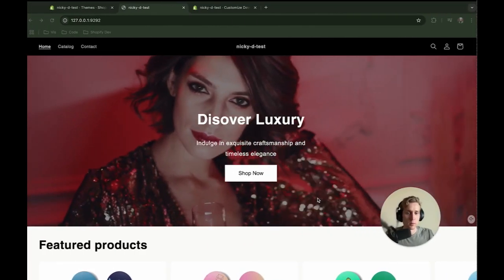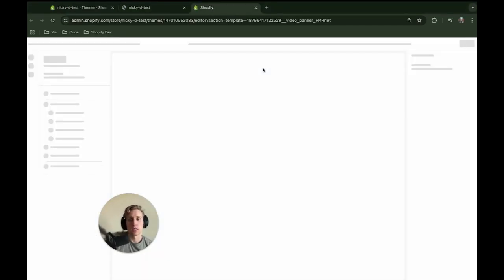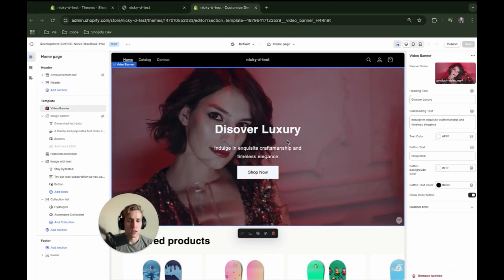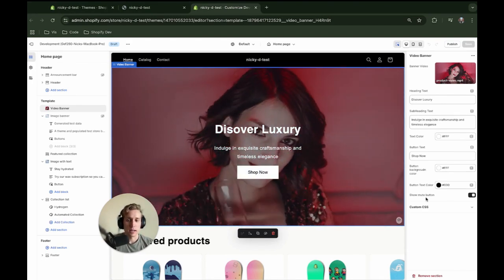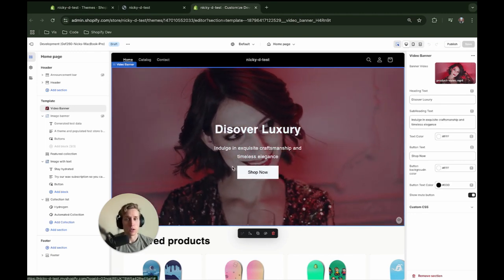Okay, cool. So if I come back and look at my preview, everything still looks the same, but I want to make sure that it's actually updated in the theme editor because that is the point of all those schema settings. I think we've got everything there. So one thing that we have not added yet is the JavaScript to handle this button so that when we actually click it, it will enable the audio or disable the audio.